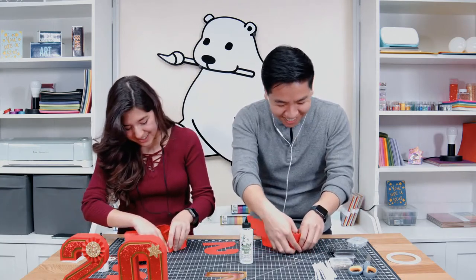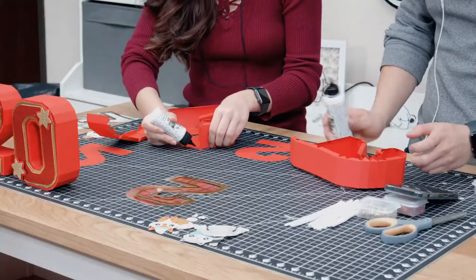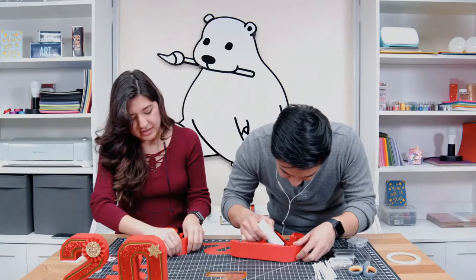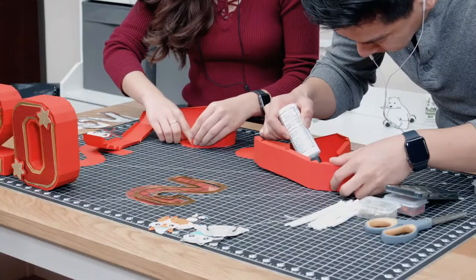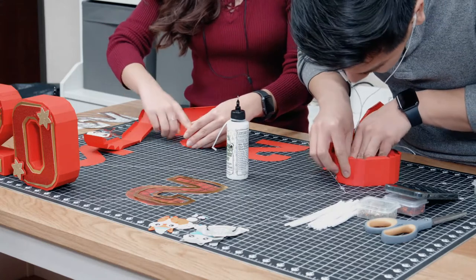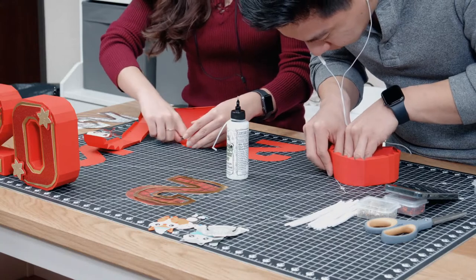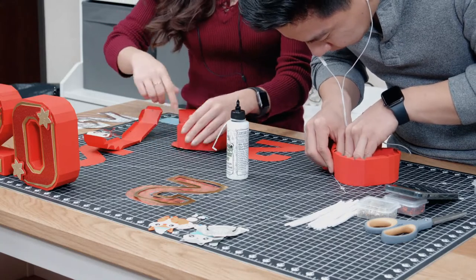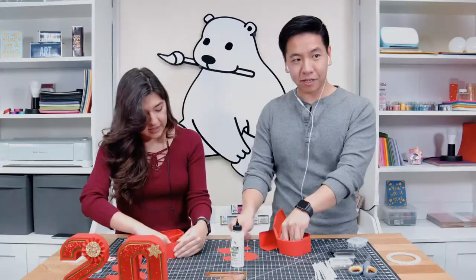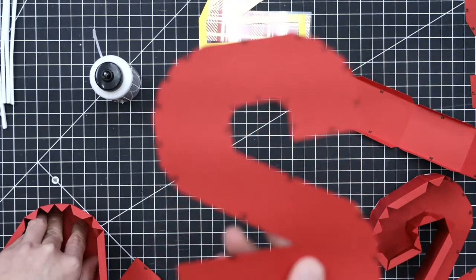Yeah, you're strange. Alright, so if you guys have just joined us, we're working on 3D numbers! We're finishing out the 2022 set that Create Infinity was so kind enough to gift us. And you can all find it on our website for free at Bailey.art. We're putting these together here. We're just now putting down our bottom layers. And these files are very nice because they are numbered, so you know exactly which piece goes where.